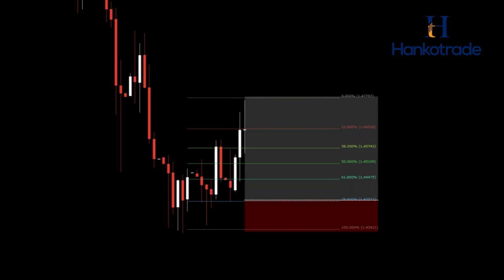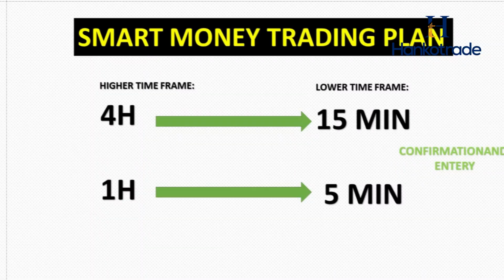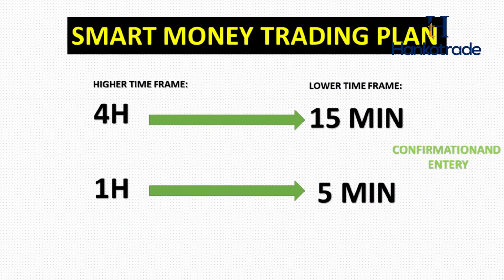For example, we can aim to close half of our position when the price reaches a predetermined 1-to-2 target ratio, and then manage the remaining profits based on higher time frame supply areas or other relevant resistance levels. We utilize 2 time frames, a higher time frame for general analysis and market condition assessment, and a lower time frame for confirmation and trade entry. It's important to note that this trading plan can be applied to any time frame, but the entry time frame should be at least 2 times lower.